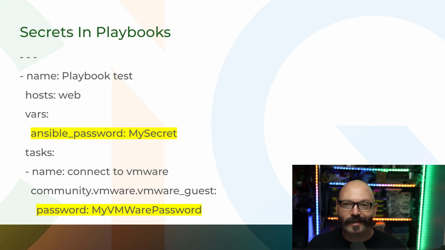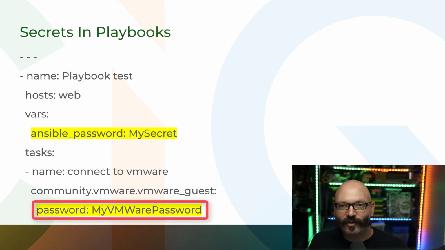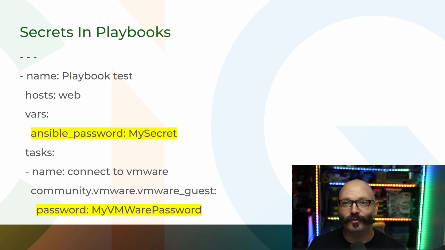I also have an example here of a task. Something really common for me is to manage my VMware environment. And one of the things it requires for those modules is to have a password associated with it, right? You have to actually plug in the password that it's going to utilize to connect to your vCenter. And here you can see I'm putting it in plain text. Now, this technically would work and it is valid, but I wouldn't recommend it.